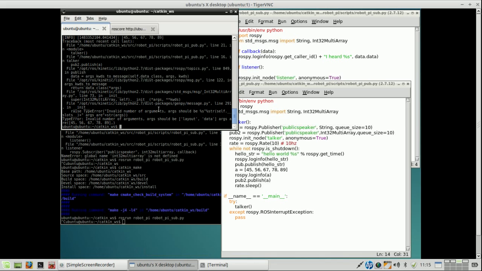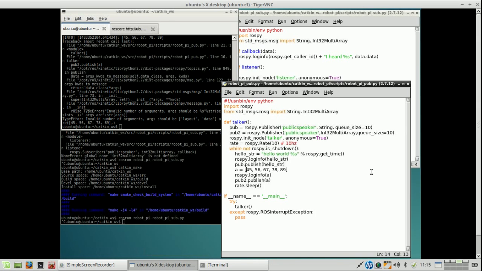Arguments should be layout and data. I didn't figure that out using the example, so something is wrong here apparently. What if I use it exactly like that?